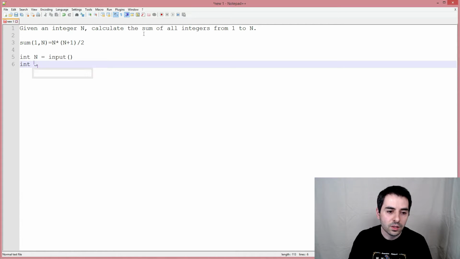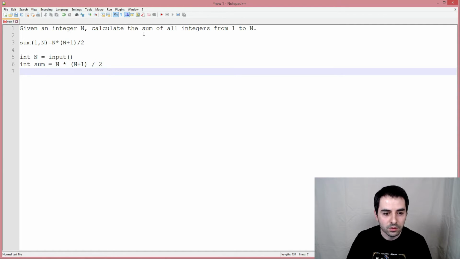Let's call it sum, and then we use the same formula: n times (n plus 1), divided by 2. So this is the program. Now we have the result in sum. All we need to do is output sum.